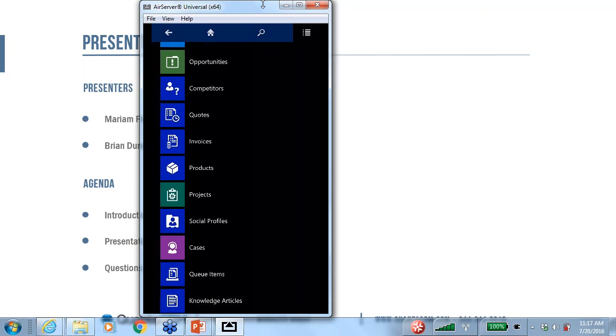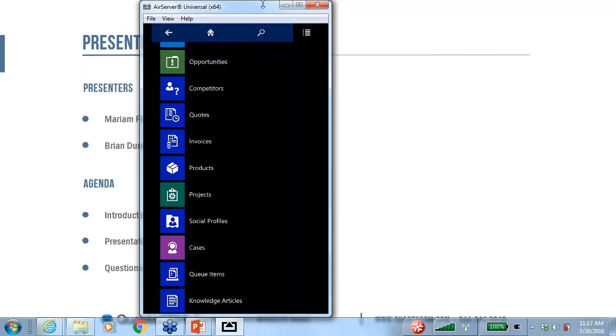Now with that said, it really depends on the user security of what they can pull up. So if we're blocking an individual from seeing invoices, for example, that security would be honored on the mobile device and they wouldn't be able to see things they couldn't normally see. So you don't need to worry about setting up separate security for mobile use than from the regular online use. That would just be honored in the same way.